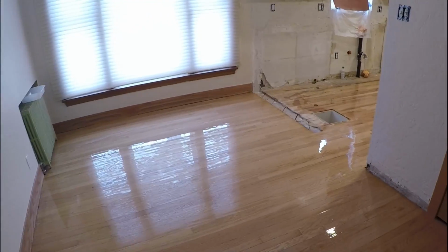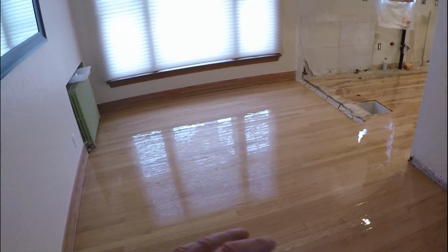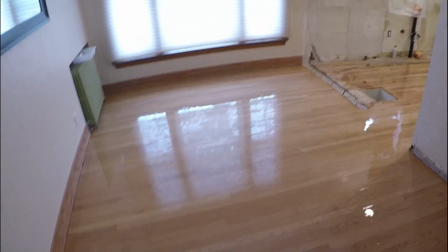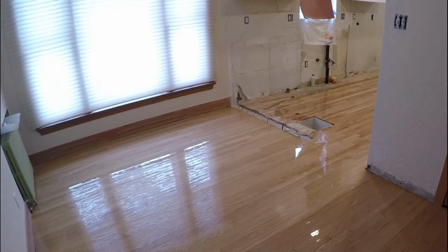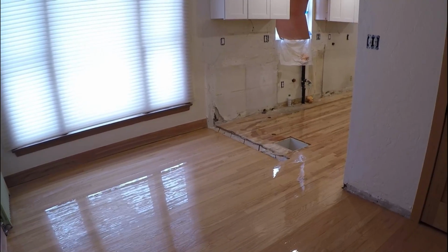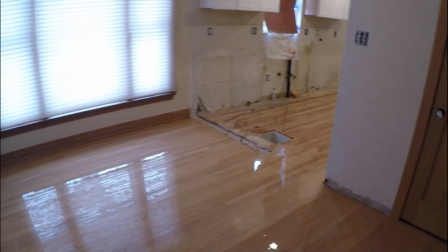I don't have any fans. I don't have anything moving through here. I want this to self-level and go slow. Slow cure. Slow dry time. Slowing it down as much as possible. This Bona Traffic HD is an extremely low VOC. There is no smell at all. The sealer had a much higher VOC.